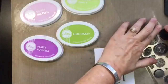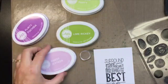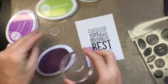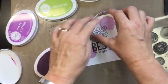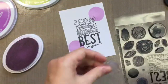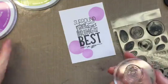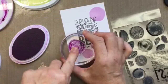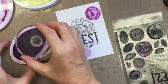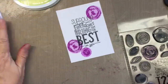I'm going to use both sizes of the flowers — the big one and the small one. We're going to go in Sweet 16 first, and then the small one — just stamping one because I'm going for an odd number, which is visually pleasing. Then stamping the second one on top is going to give it a little bit of a layered, slight watercolor look, which is super fun. Love this!